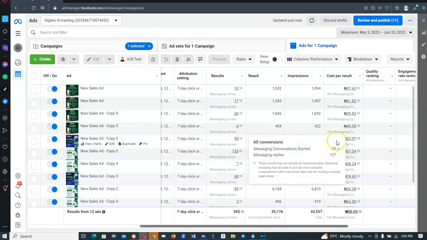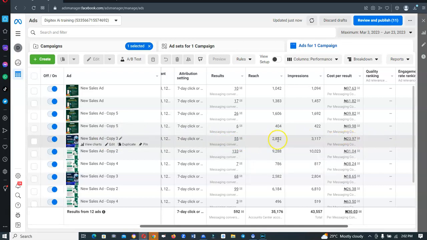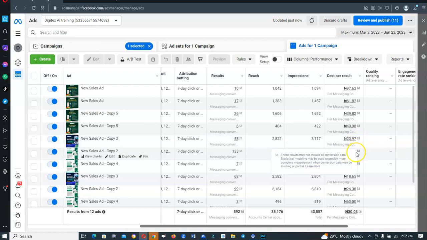Look at the number of people it has been able to reach, 2,000 plus. Then look at the cost per result, it is what? 23 naira. So this one is performing better. This other one, 30 something, 31 naira.